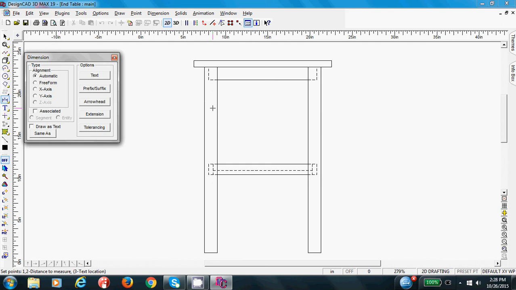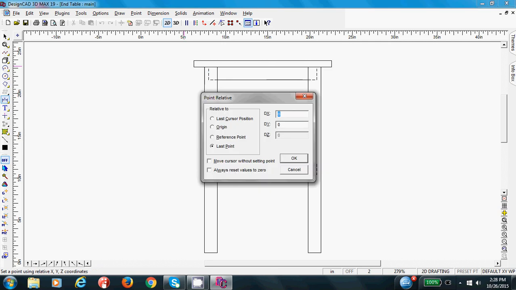We always start on the innermost parts to dimension and work our way outwards. However, to select where we're going to place our dimensions, we're going to do this point right here. We're going to right click, and I can just randomly put this anywhere, but I want to put it in a specific location. I want to put it 1 inch away from my outermost part. So I'm going to go point relative.